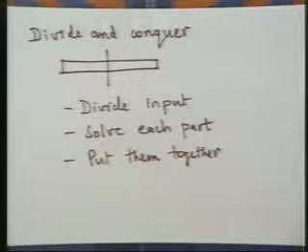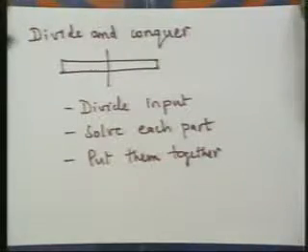Often it pays to divide it into equal parts. We will in fact soon see an example why this is so. But even in the previous cases, for instance, max-min or finding the second minimum, the two examples that we saw, you could try breaking the input up into unequal pieces, and then try and solve the recurrence and see what answer you get. I encourage you to try this out.